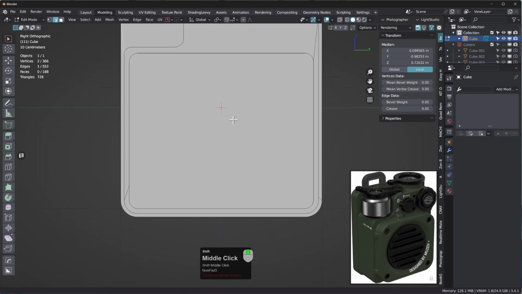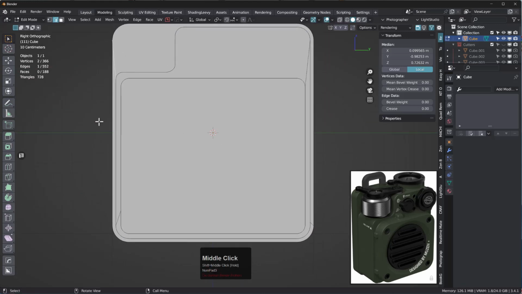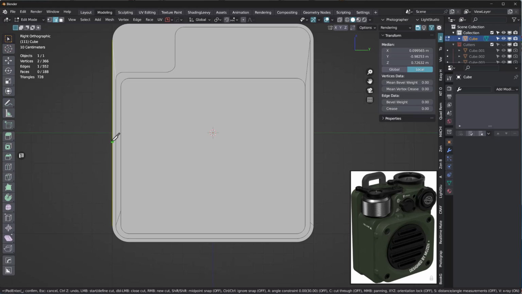So go in front face, in edit mode, press K for the knife, and then snap here on the edge.